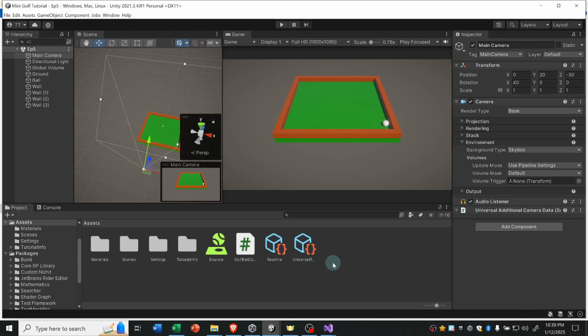So I had to pivot off of that and decide to just create my own script that would be affecting this camera directly. We might bring in Cinemachine later on, but for now, we really don't need it, and this script works great. So let's get into it.